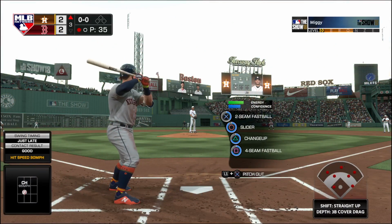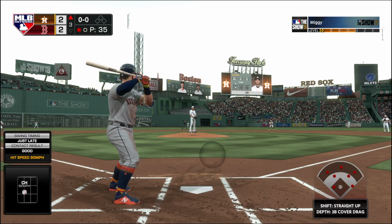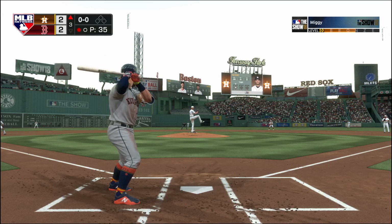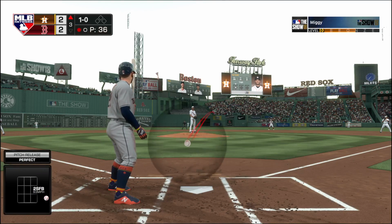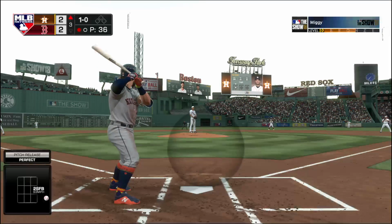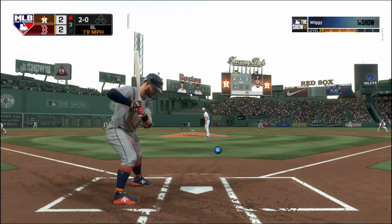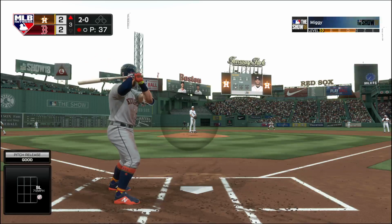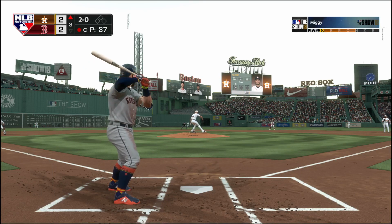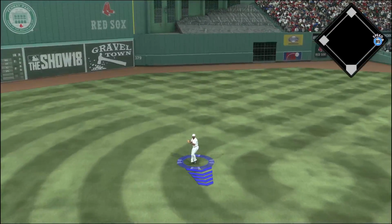Trying to pick things up where he left off, Jose Altuve. He scored after tripling in his first plate appearance. What's he got in store for us here? First pitch on its way. And a fastball's off the plate away. It's ball 1. The windup and the 1-0 pitch. Missed with a slider. Back up the middle and in for a base hit.